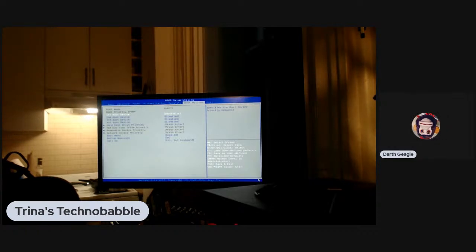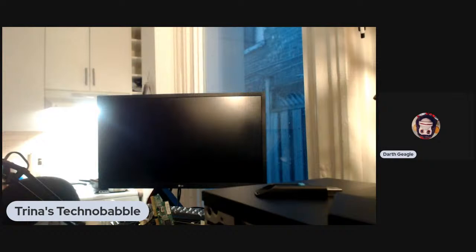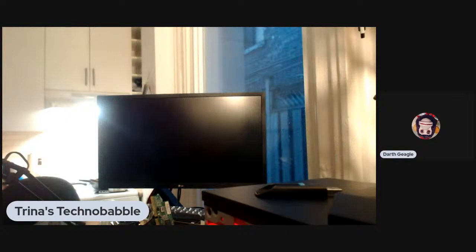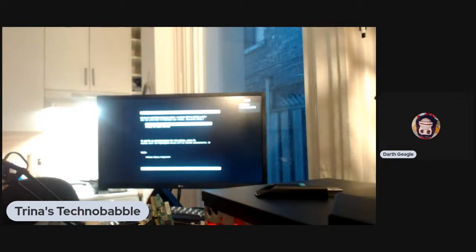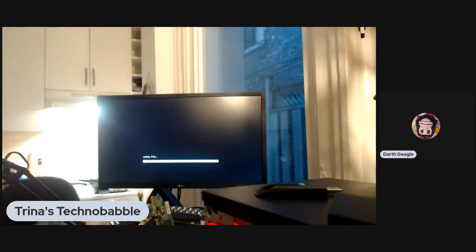Oh, okay. We're going to F10. We're going to say yes. See if it'll boot from the flash drive. Although it might be disabled. Here we go, Windows 10. See if I can see the drive and see if there are any partitions on said drive. It says loading files.